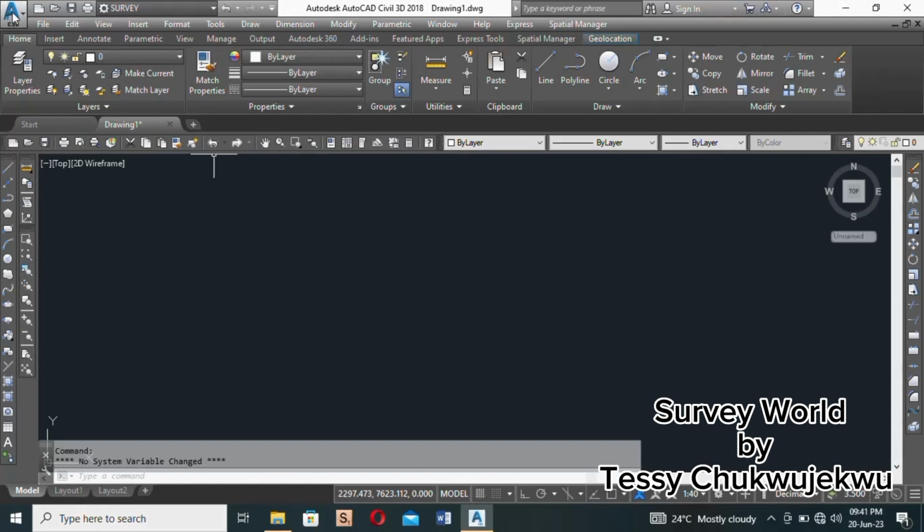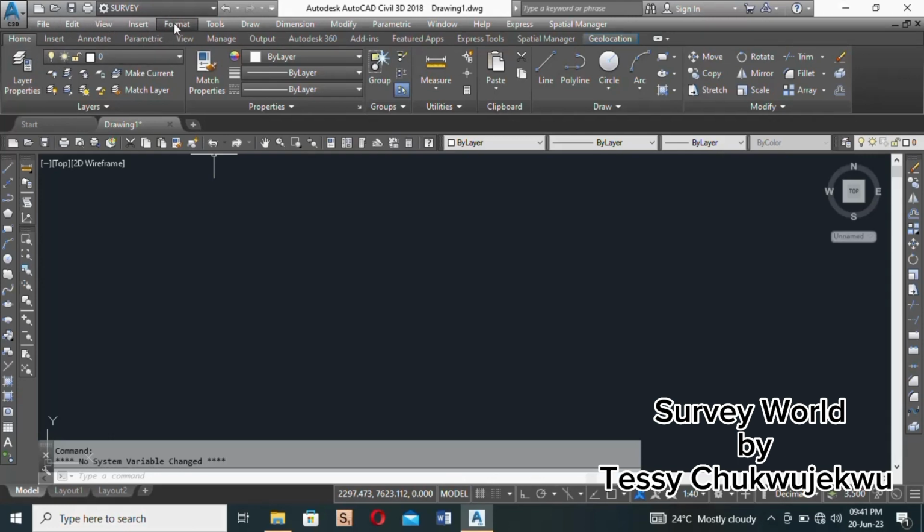Okay. So there are two ways you can carry out these settings. You can carry out these settings by going through the menu bar, this is the menu bar, and going through format, or you can go through this A icon here at the topmost left. So we'll carry out these settings using these two steps. But first of all, we'll go through the menu bar.